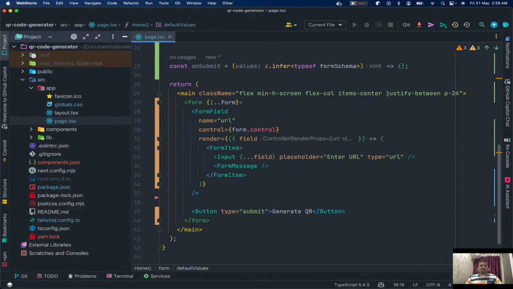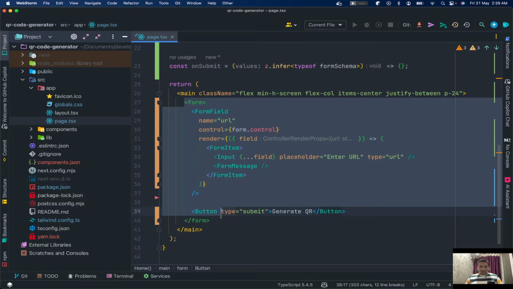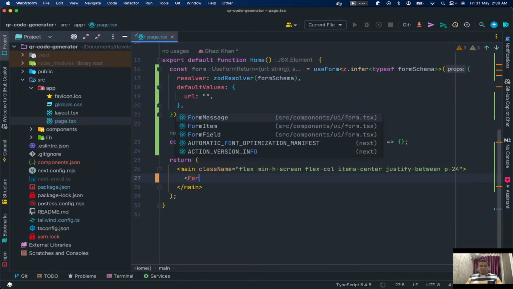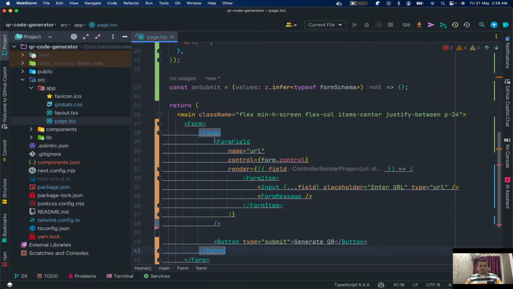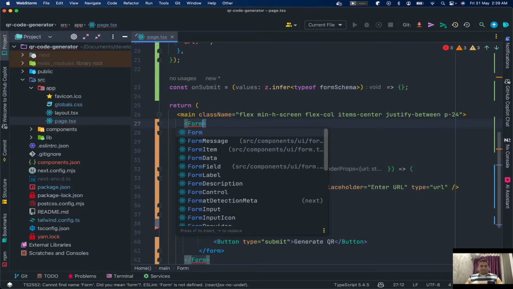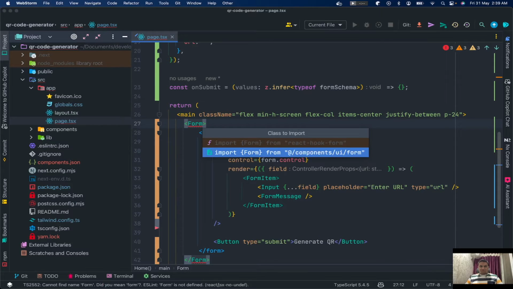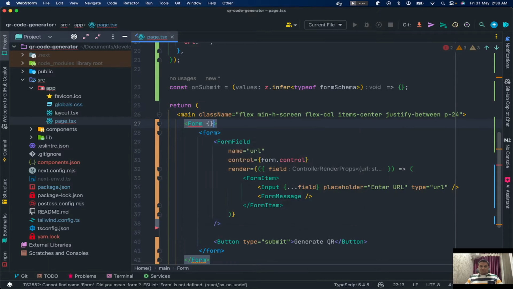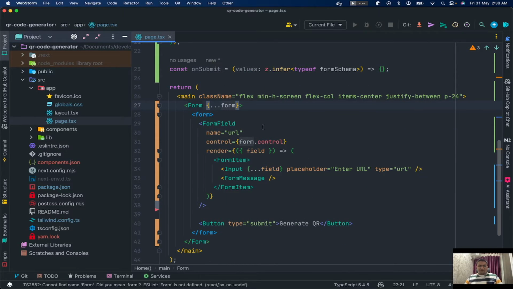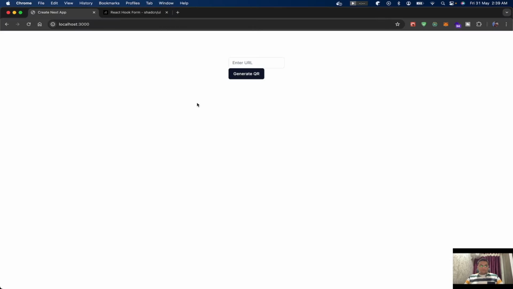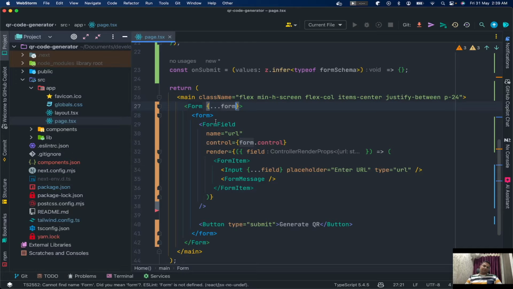Okay, this is the mistake. I need to enclose it in the ShadCN form component. Now I need to pass the form as is. So this should work now. Yes, this did work.